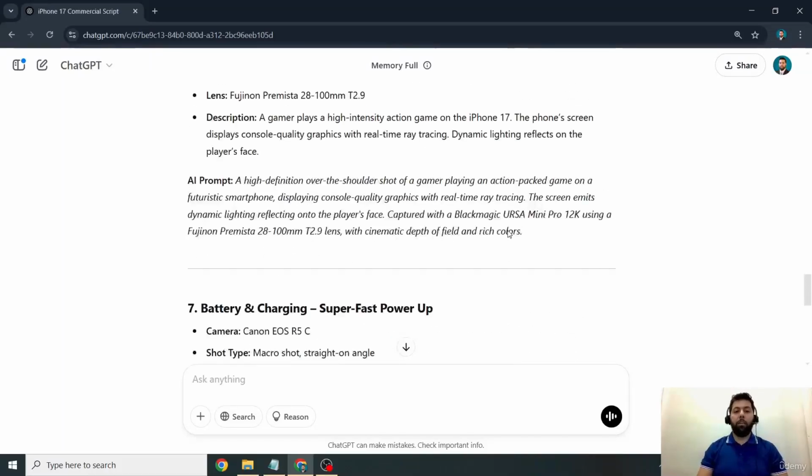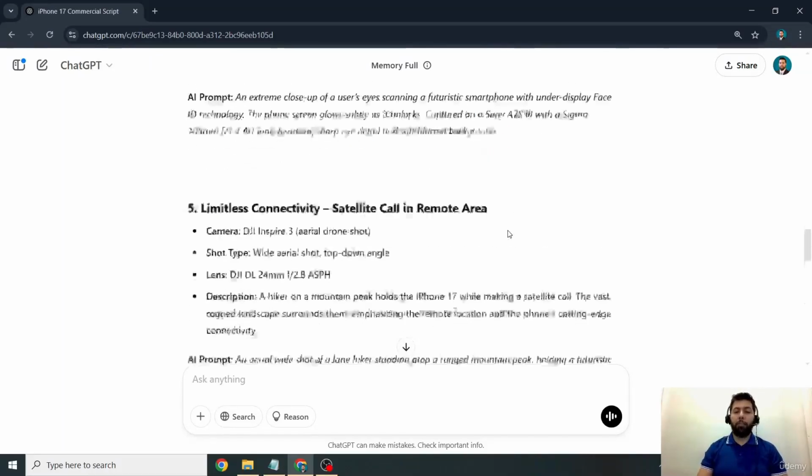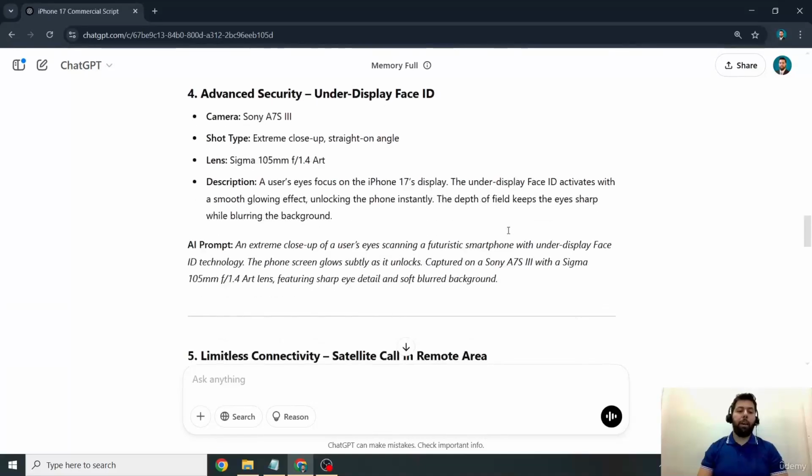So these are the shots, and we have the AI prompts. We're going to start using that. We'll open up Leonardo AI in the next video lesson and start entering those in and getting our images prepared.